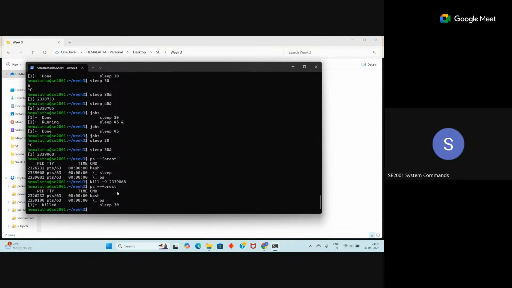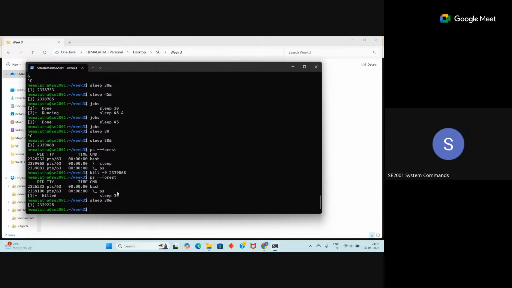Okay, so if you want to kill a particular process, the simple way is using the kill command with the -9 option and the process ID of the process which you want to kill. Or you can also kill it by using Control-C when it is in the foreground. If we create a process in the background, you can bring it to the foreground using FG.